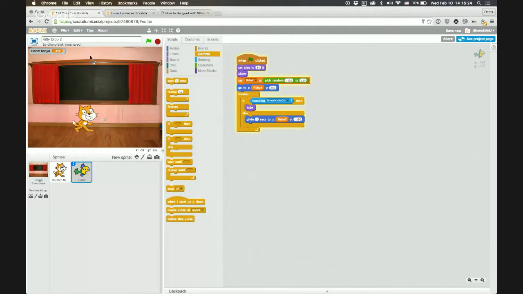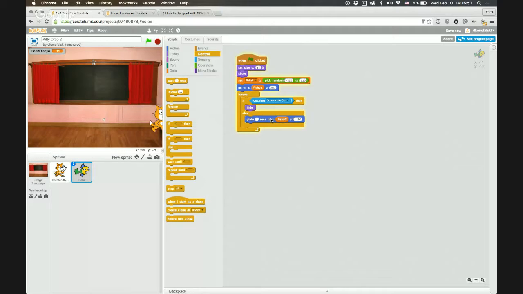So even though it seems like our logic should work, that glide block is throwing this off because Scratch is running through these steps in order, and when it gets to the glide block, it's waiting until it finishes what it's doing. So it's basically not going back into our forever loop until this finishes. Okay, so here's where we need to create another variable.